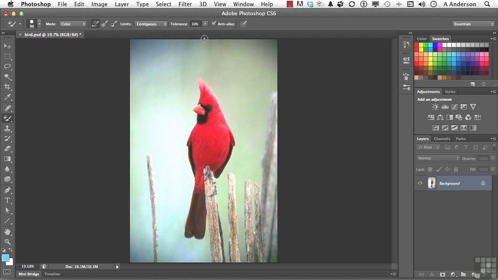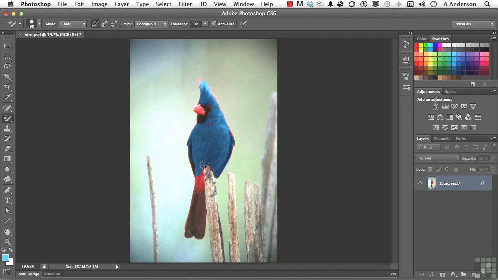So I'm going to come over here. Now, here's the thing to remember when you're sampling continuously. See the little plus sign on the brush? Do not let that plus sign get into any other area except the color you want to change. In other words, leave the plus sign in the red. Do not take it outside or it will go out there and begin painting for you. So what we're doing is we're being very careful about this. Now, I'm using a drawing tablet, mouse. It really doesn't matter with what we're doing. But what we're doing here is we're just making sure that the plus sign stays inside of the area that you want to change that red color.